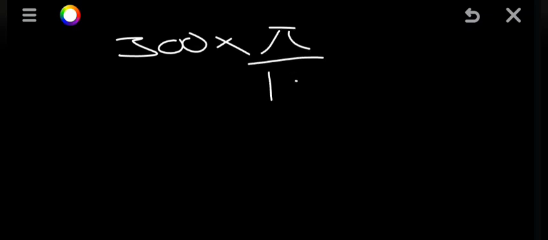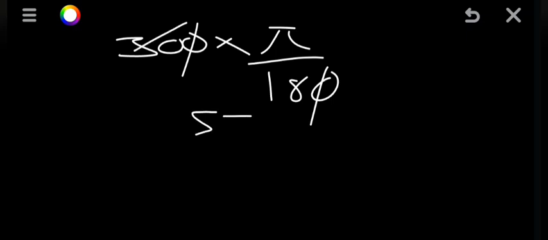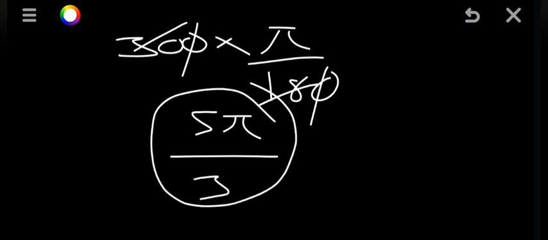Now remember, once you find the angle in degrees, you need to convert it into radians. So we are multiplying this one by pi divided by 180. So we can see that 6 into 30, we are going to get 5 pi. Then 6 into 18, we are going to get 3. So this is our angle that we are going to use. Now remember, for sine, it is supposed to include a negative, because in the fourth quadrant, sine is negative.